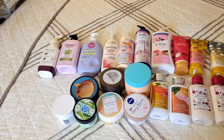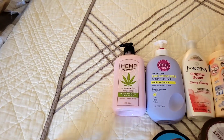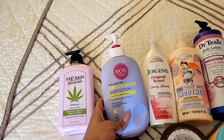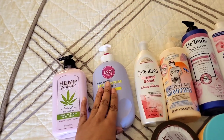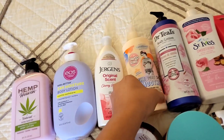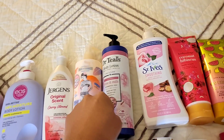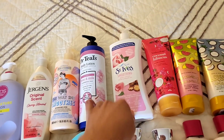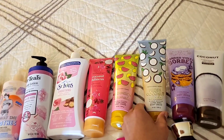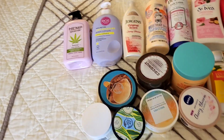Now these are all my body lotions and body butters. I have the Goat Milk Body Lotion from Nature by Canus, which is in my bathroom. I do have the EMP Heavens — this one smells so good. I also have the Vanilla Cashmere from EOS, which I've used some of and really enjoy. I have the Jergens Original Scent, the Soap and Glory Body Lotion in Call of Fruity — one of my favorite scents from them. This is the Dr. Teal's Body Lotion — really good too. This is the St. Ives Soothing Body Lotion in St. Rose. I have the Bodycology Coconut and Hibiscus. From Bath and Body Works I have Watermelon Lemonade, Fresh Coconut Colada, Candied Violet Sorbet, and Coconut.